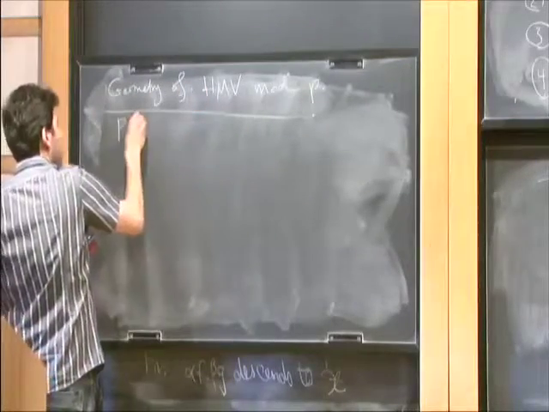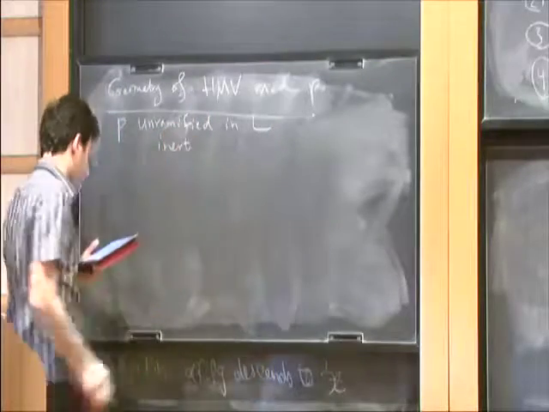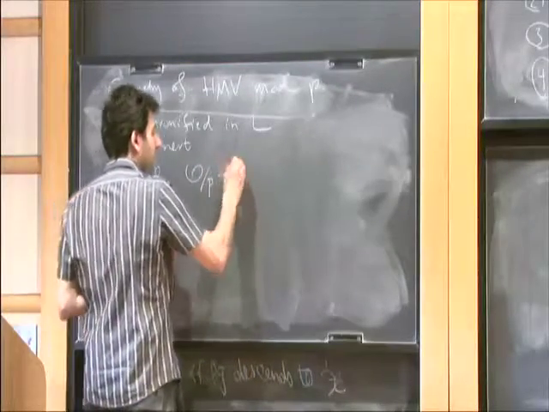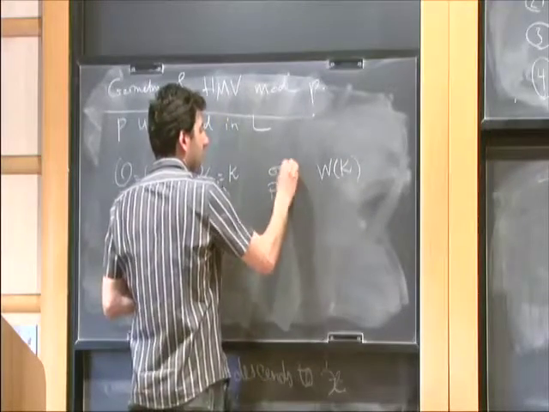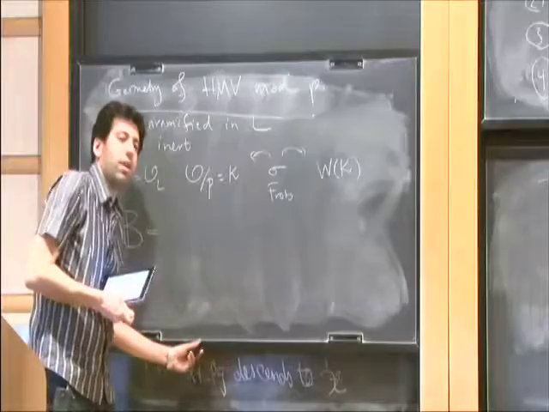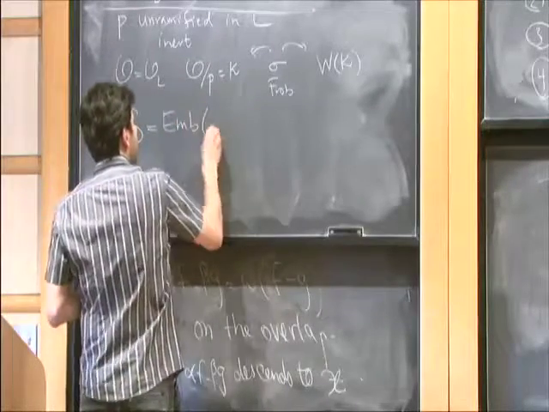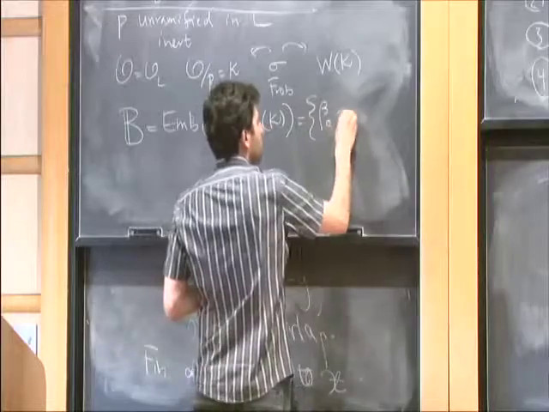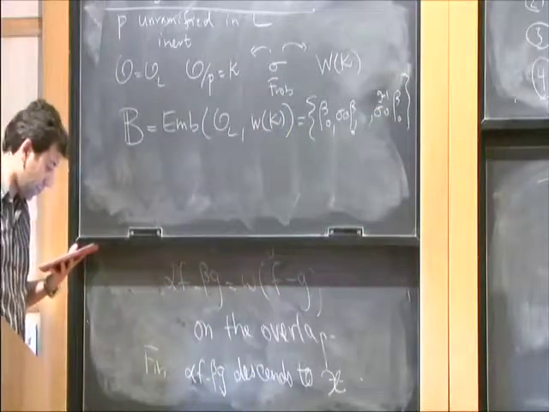So I'm in the same situation. I'm assuming that P is unramified in L, in fact inert for this talk. And so O is O_L, and O mod P is kappa, the residue field. And I consider W(kappa), and I consider sigma to be the Frobenius that acts on both of these. And I want the set of indices. Some things are going to decompose into G different components, which are indexed by the set of embeddings of O_L into W(kappa). So if you fix one, the rest, because of the inert assumption, are going to be powers of Frobenius composed with that. So you get G indices, or G directions if you want.